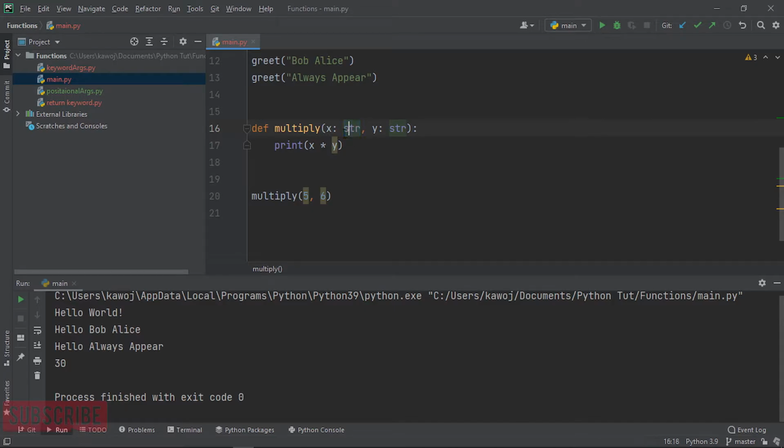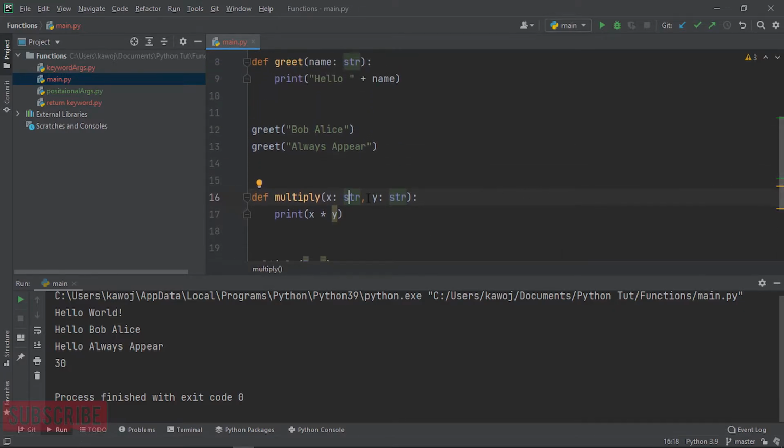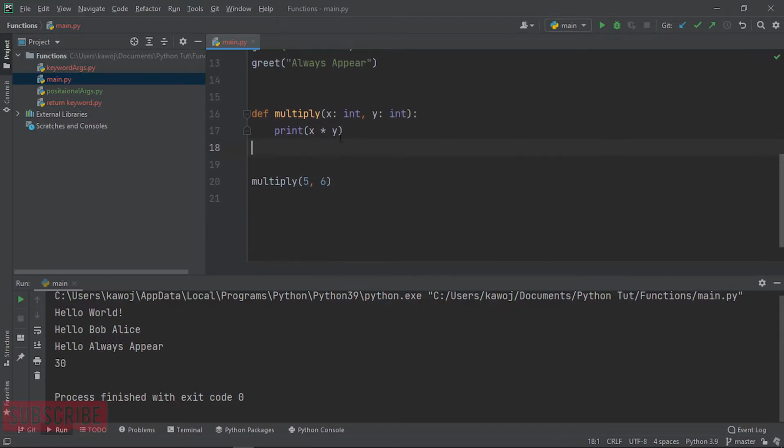Why? Because this is just telling the user that this is going to take a string. It does nothing. It's just telling the user, okay, this is how our code is. This is how it is working. So this one is taking a string. This one is taking an integer. So that is just what it does. I think it is called annotation. So let me change this back to integer and integer, so our user can know that, okay, this function takes 2 parameters, which are integers.